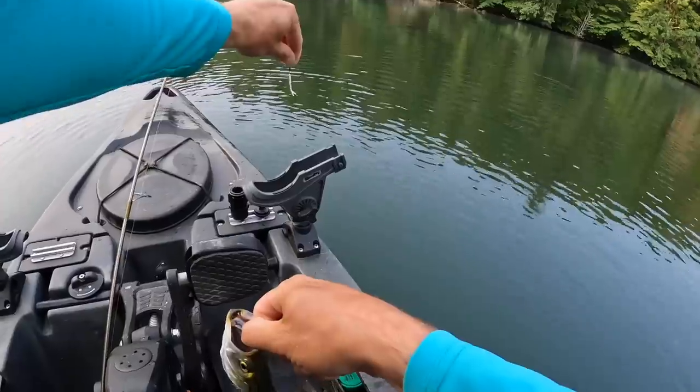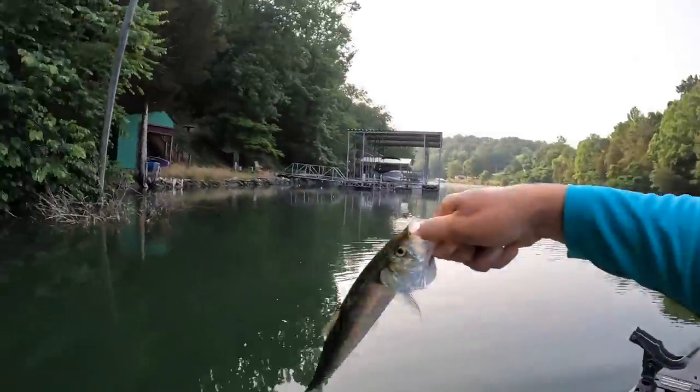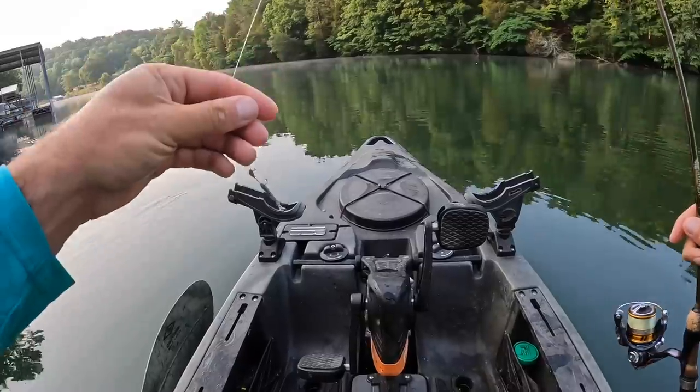Well, he tore my gulp up too, man. All that thrashing around, Skippy, you definitely coming with me now. You done tear up my gulp. Throw you in the cooler there, good buddy. There we go. Let's fix our gulp back here. These gulp tear pretty easy.